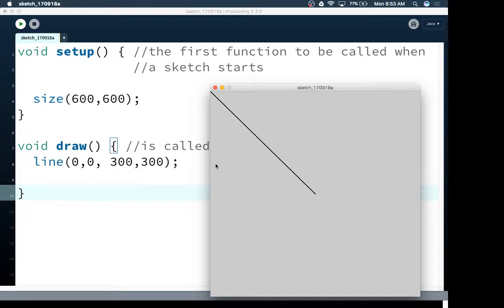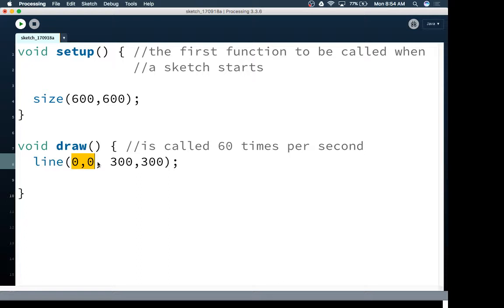And I guess another question is, is it being redrawn 60 times a second? It is, yeah. What's going on? Why isn't it moving around? Thanks, Norman. Yeah, it's being drawn to the same spot over and over again, right? These coordinates are not changing, so it's just redrawing it over and over and over again.